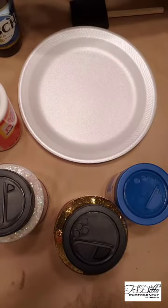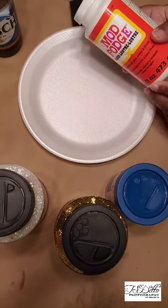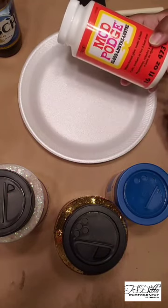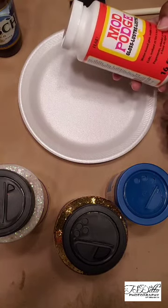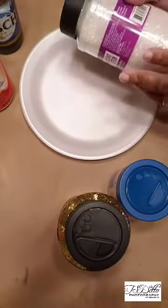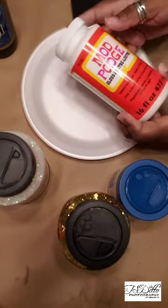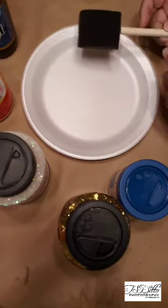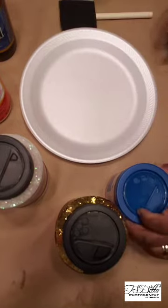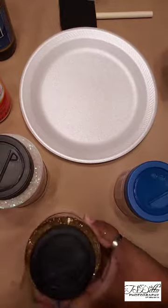One of the products that I need in order to do so is some Mod Podge. I always say it incorrectly first and then I correct myself. Mod Podge. And this is the glossy luster that's going to adhere the glitter, the bling, to the bottle. In order to apply the Mod Podge to the bottle, I am going to need a foam brush. So I have a foam sponge brush, whatever you want to call it. And I have all different colored glitters that I was able to pick up.